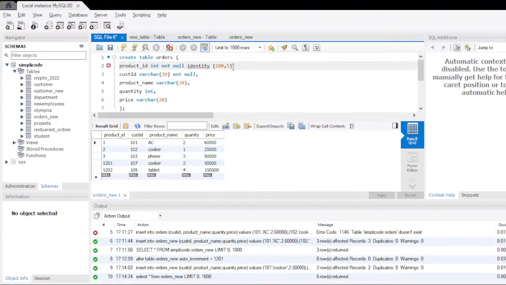So that brings us to the end of today's session, guys. I hope you understood how to use the auto increment in SQL. Now that you have learned everything about auto increment in SQL, and you've gone through its use and how to set it up in different DBMS servers, I hope you can execute it in your systems as well.